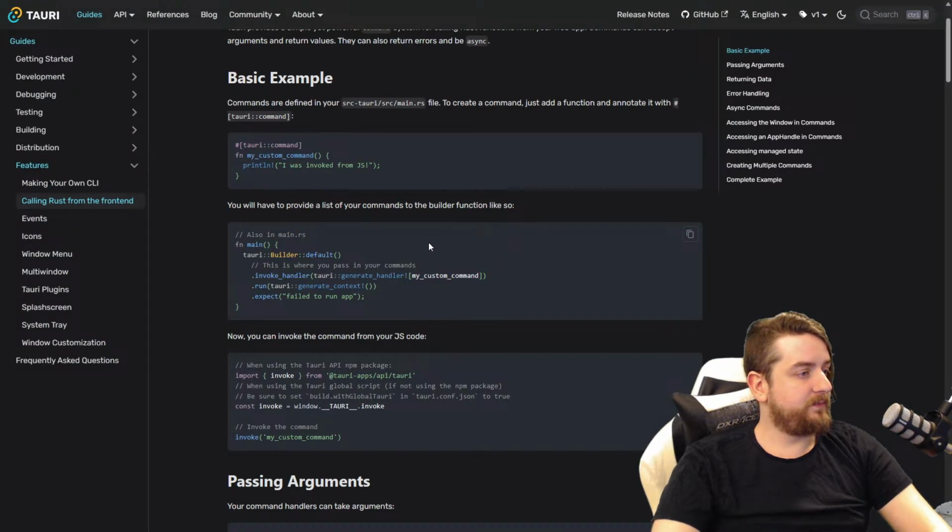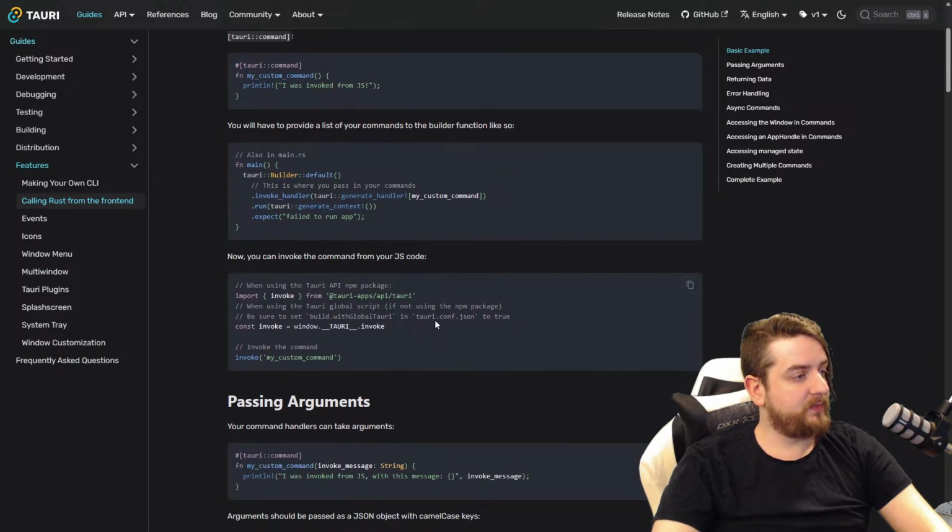Let's continue. Now you can invoke the command from JS code. And here's two versions of importing it. This is another thing that I've seen a fair number of people confuse. I'm not sure if we should write it quite like this. This should probably be two separate code blocks to make it clearer.